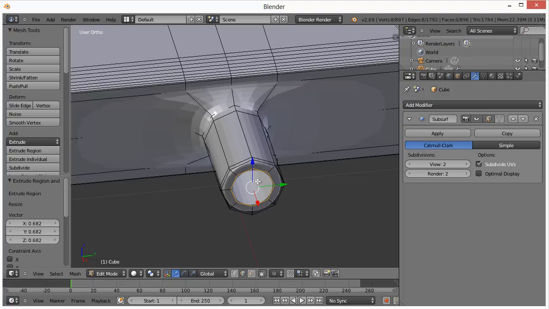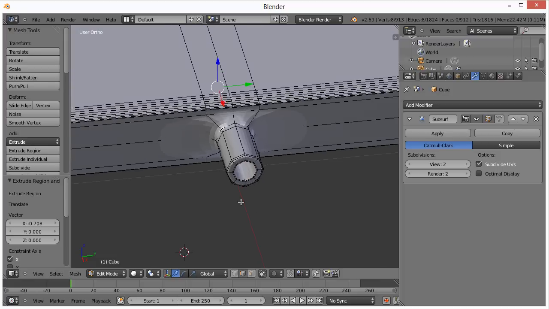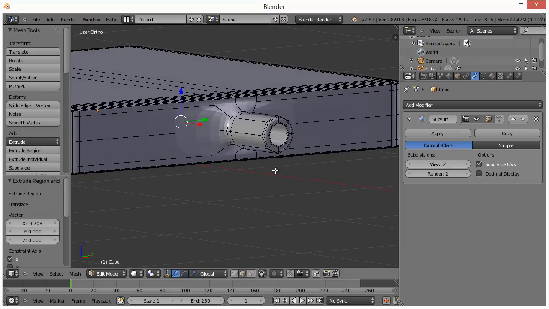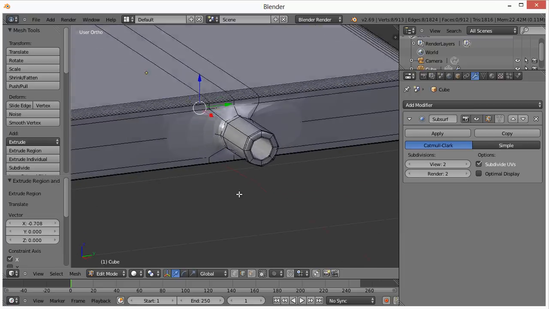We'll go ahead and hit E and then S for scale. Right around there. And I'm going to hit E to extrude again. And I'm going to hit S to scale, just real tiny. And then E again, and then X to push it all the way in. It doesn't matter where, just so it's farther up there. All right. So far, so good.